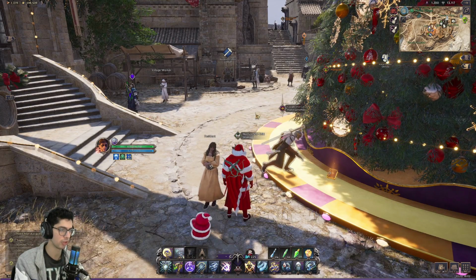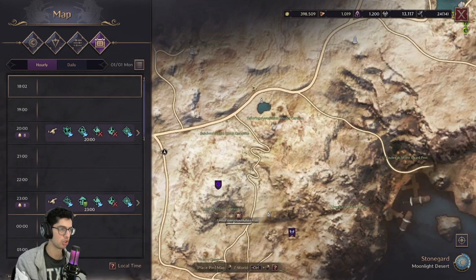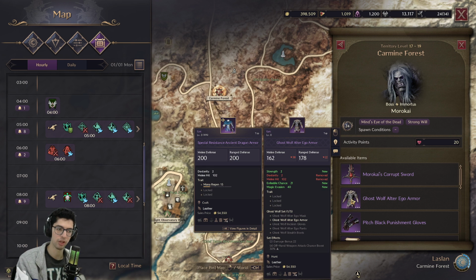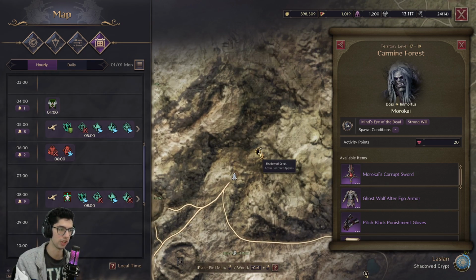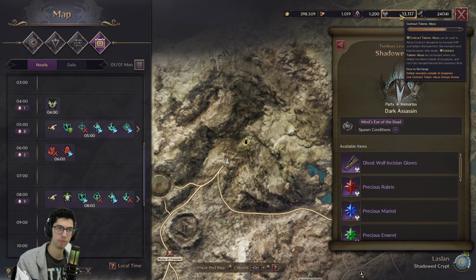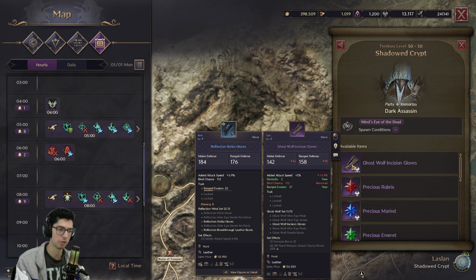Now, in terms of gear, my personal recommendation for very end game is to get the Ghost Wolf set. The top piece drops from Morokai. The helmet drops from Chernobog, and the gloves drop from Shadowed Crypt, the open world dungeon from the assassins. Do keep in mind that you need to have these points available while you're grinding the dungeon to try to get the gloves. Or obviously you can just buy it from the marketplace if you have enough lucent and someone is selling it. But overall, this build is very important and you need the 4 set. And the reason is very obvious.